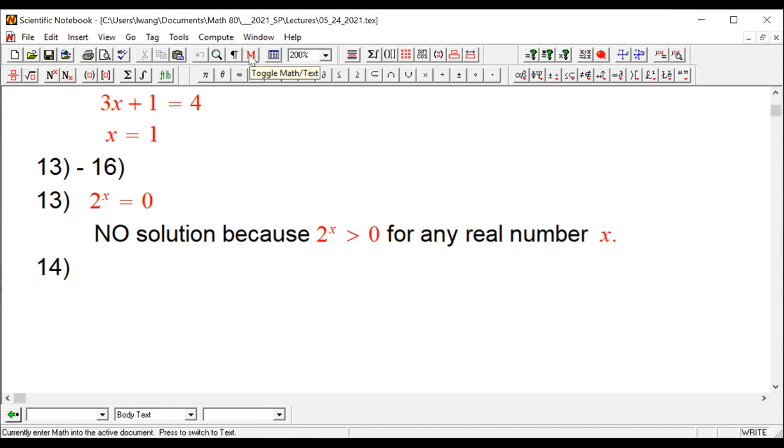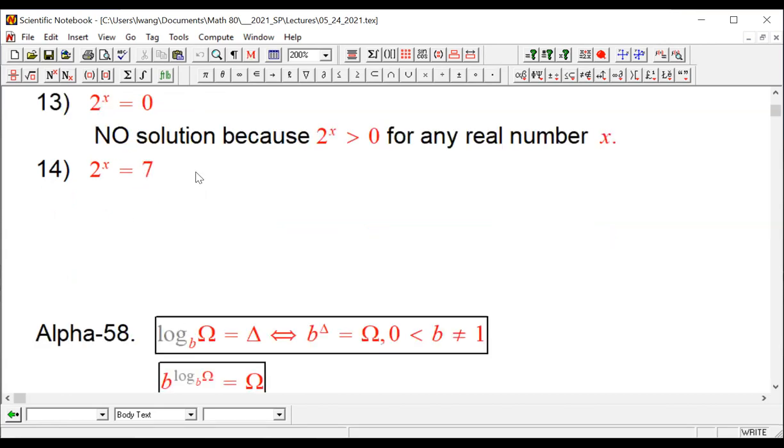Be mindful, okay? Always think about what you have at hand, right? Those curves we have graphed: 2 to the power x equals 7. Well, 7 cannot be written as 2 to the power of something, isn't it? Is that true? Actually, that's not true. Not after all we have learned. It's hard.